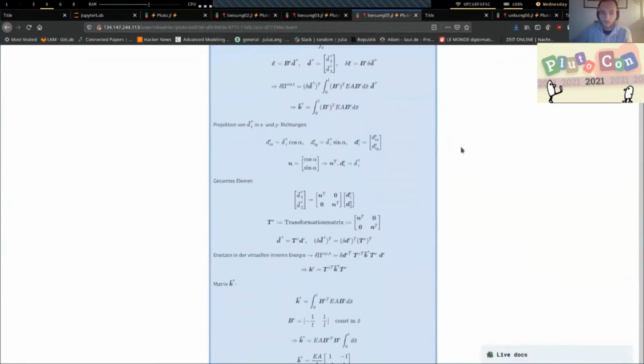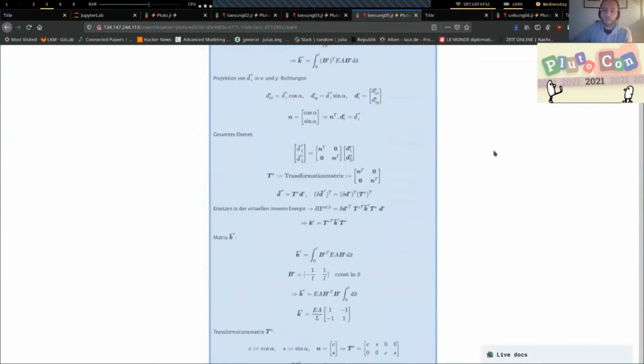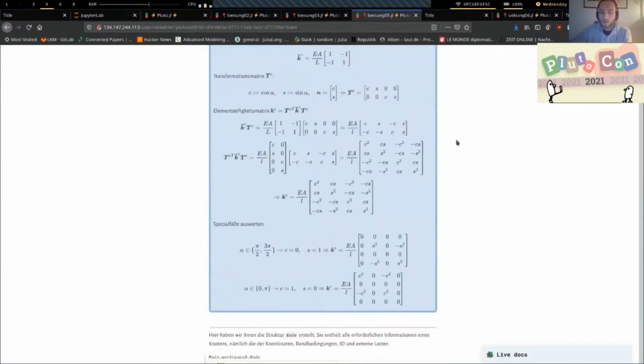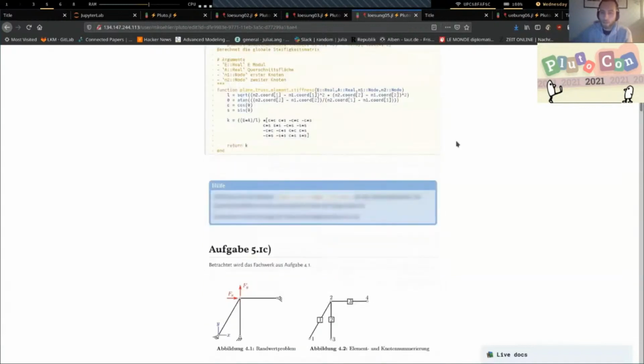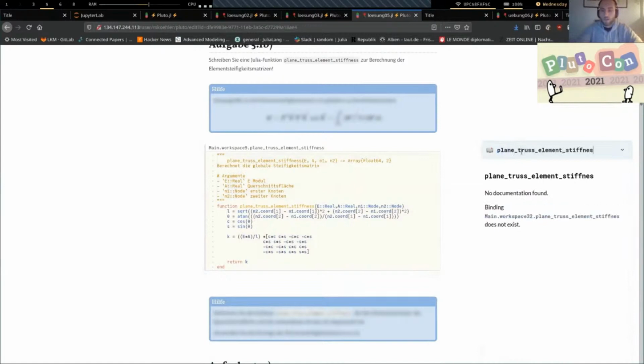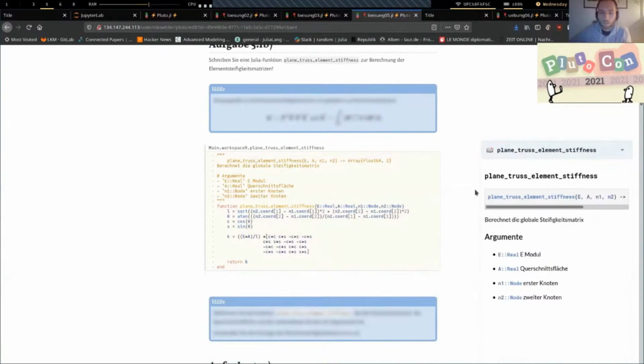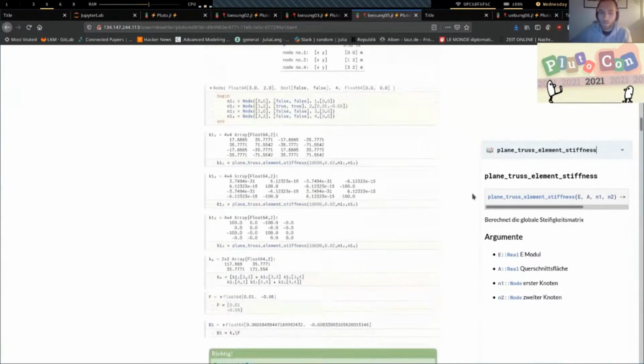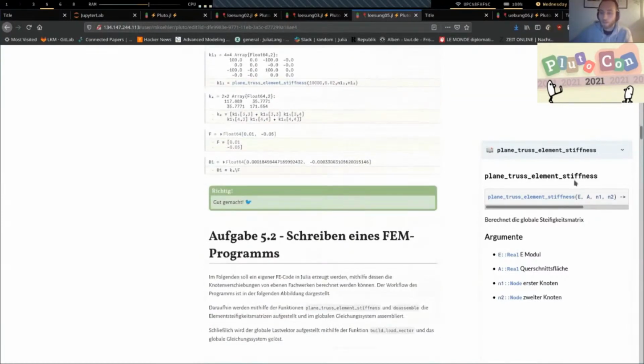Now, let's get into the middle of the semester where we had already coded the first own finite element code for truss elements, because truss elements simplify things drastically, and it's a good beginner task. There are a couple of things I want to show you. Whenever you have a function, I recommend to provide a good description as a docstring above, because then you can point the students, whenever they are at a different part of the notebook, to the documentation of it here. This was quite essential for me because the students can just look it up on their own, and by this also get used to the documentation feature of Pluto.